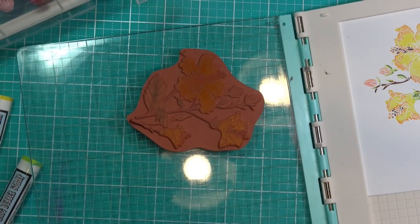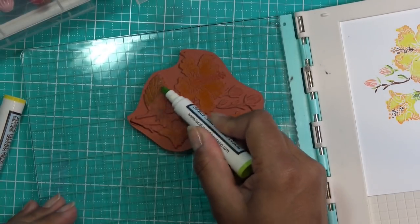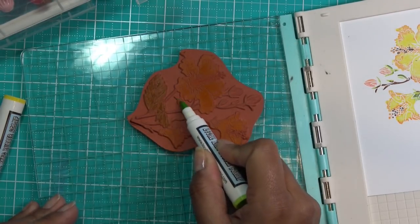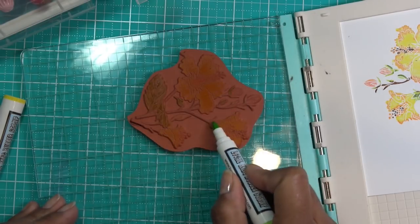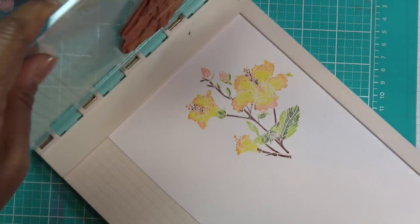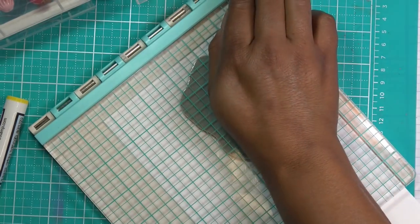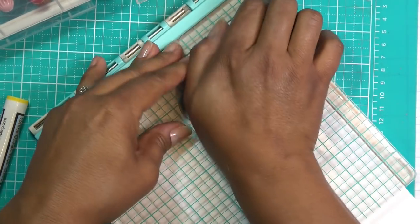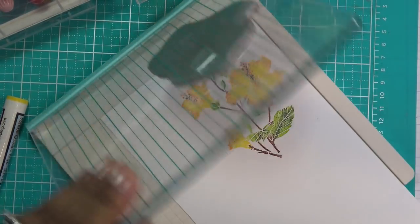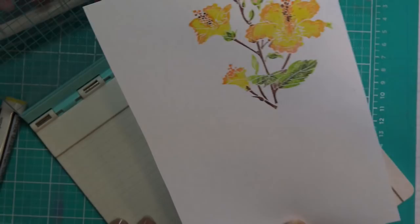My little tip is to go ahead and wipe the stamp down before you do the second coat, just in case you spread black around — especially if you did a lot of black in your imagery. With something like the little koi or fish stamps, there's a lot of black in the design, and if you smear it when you go back in with your marker you can smear it. Since it's water-based it just wipes really easily. I'll do a little second coat — make sure I'm pressing down everywhere. Yes! So pretty, look at that!